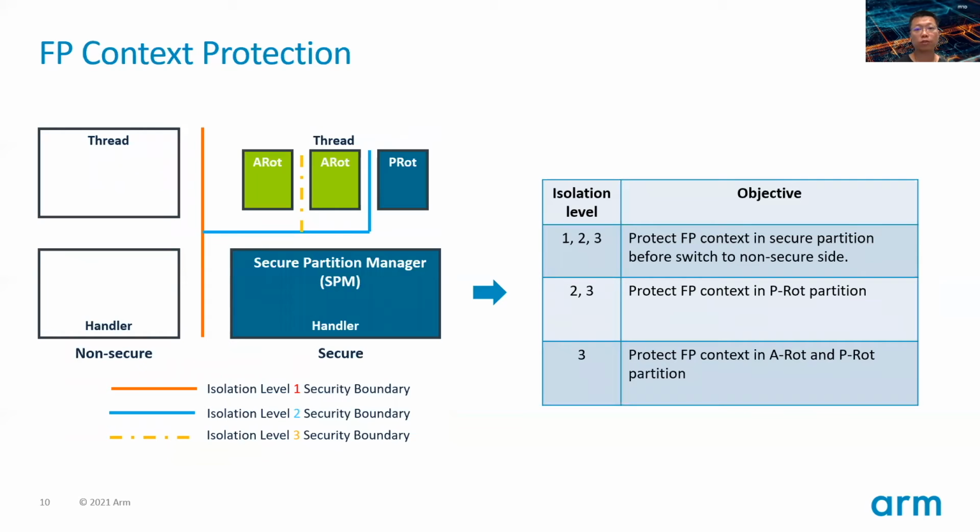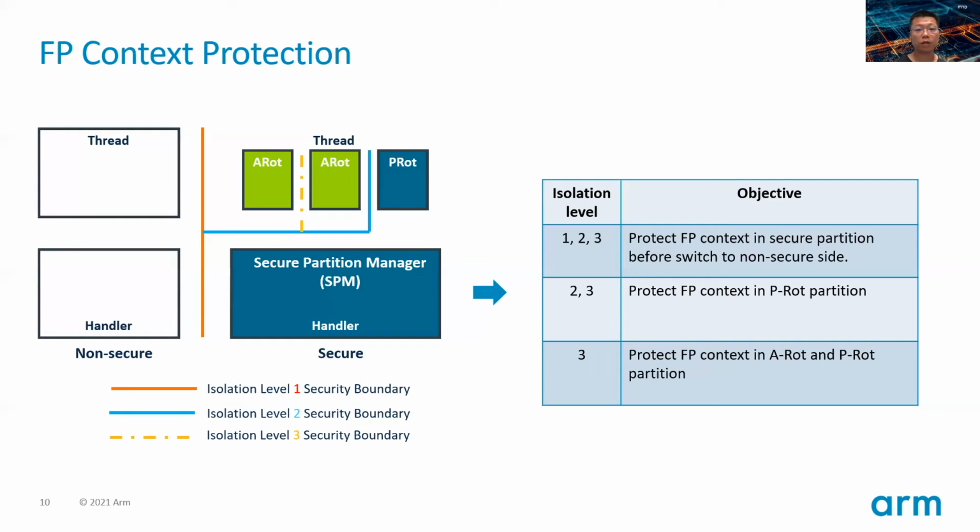A processor with TrustZone support has non-secure and secure states which are orthogonal to the traditional thread and handler mode. For the secure side, TFM is divided into several partitions and the secure partition manager. The several secure partitions running each have a thread for providing the secure service for the non-secure and secure side. The P root partition is the root of trust of the whole system, and the application root partitions provide the security service to the system.